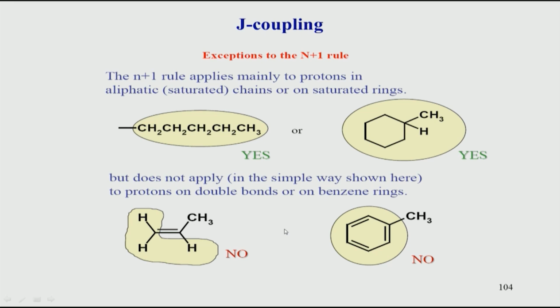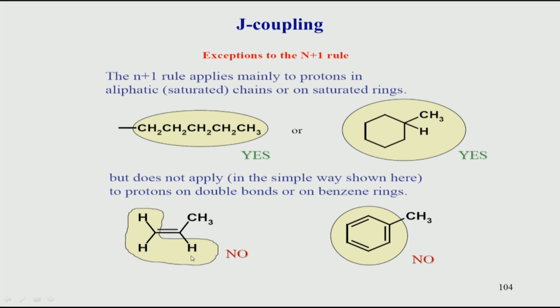We saw already an exception based on the coupling value. For example, if you look at this particular hydrogen, it has a cis coupling to one hydrogen, one value, but it will have a trans coupling to this hydrogen, another value. Similarly, it will have a coupling to this hydrogen, some other value. If you ignore this hydrogen for the time being, and consider this hydrogen's coupling to this and this, you may think that there are two hydrogens, so n+1, that is a triplet.